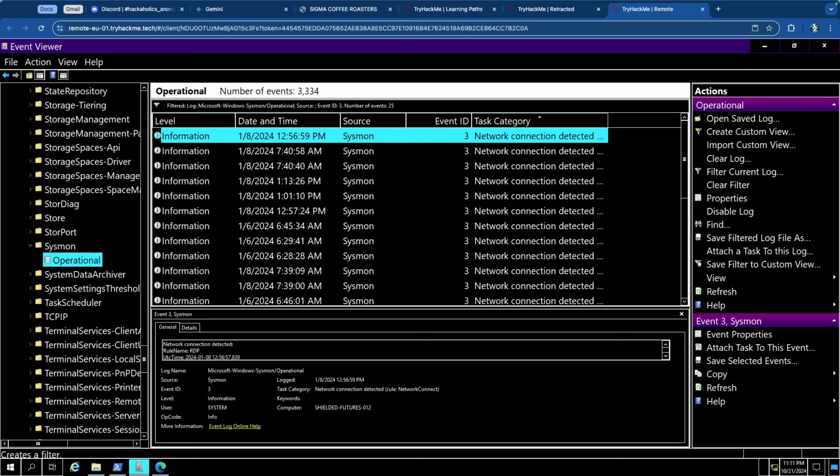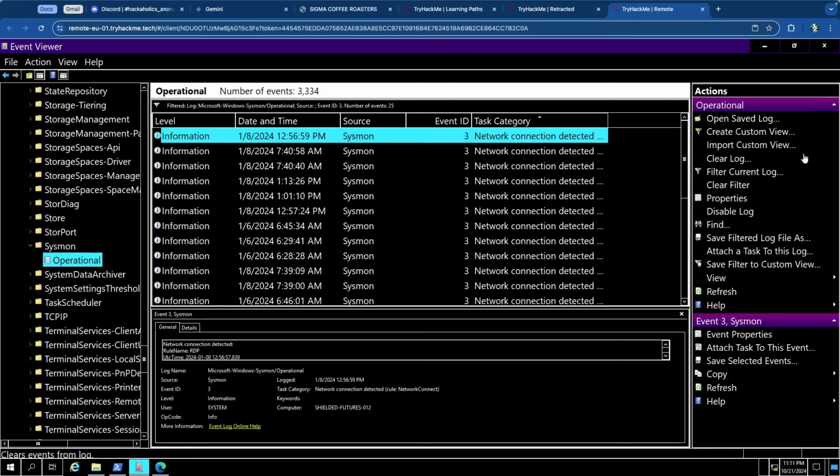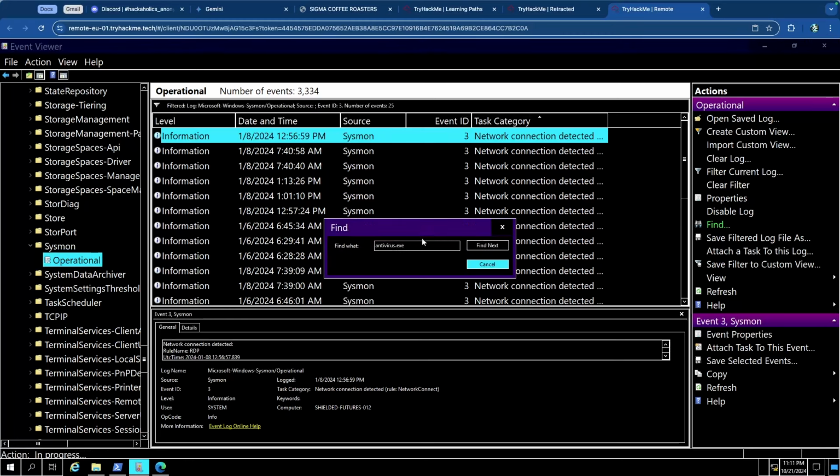And from here, now I want to do a search for the download folder or something that was associated with something that was downloaded. So we can go to find and then search here for, let's see, download. Okay, cool.